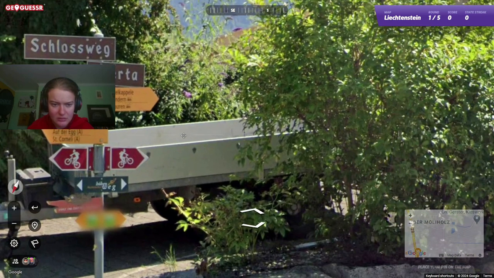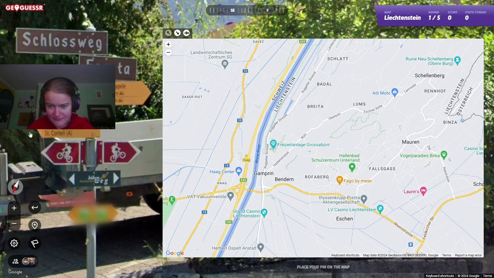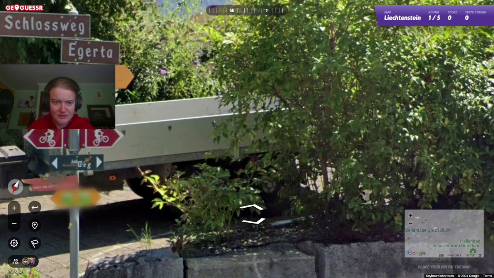Okay. So, to our east, we have Hinterschloss, Gentenstein, Hinter Tosnerwald, Hinter Ofteregg, and St. Corneli. Oh, are these like biking tracks? Okay. I think we're somewhere in this area.